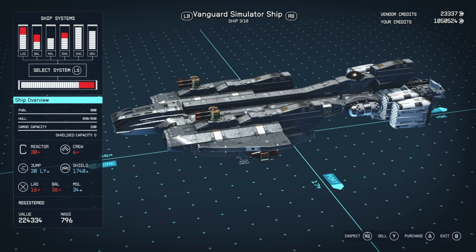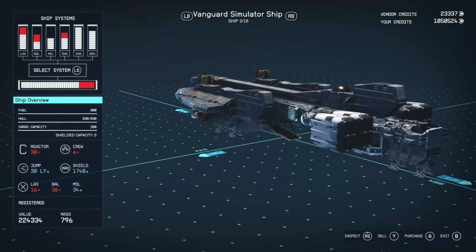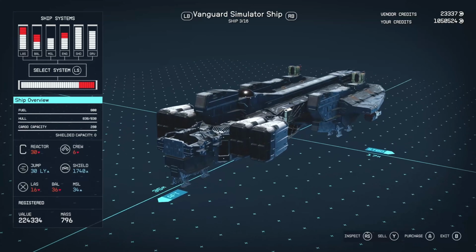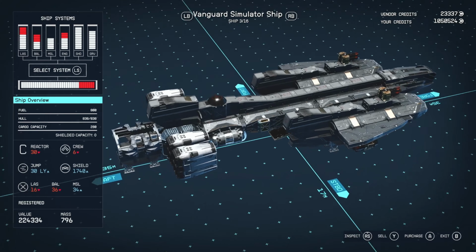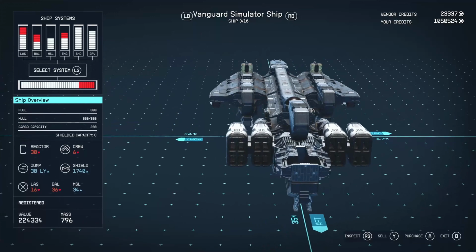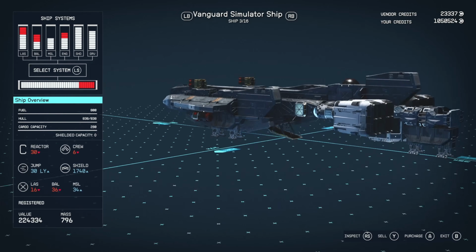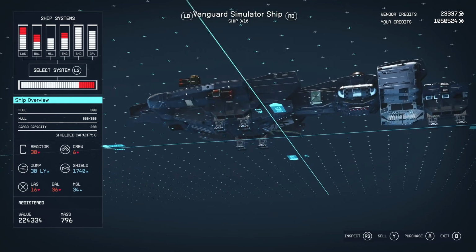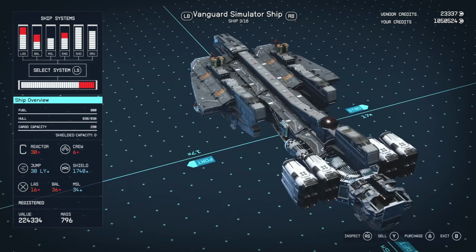Alright, so here it is. I've nicknamed it the Vanguard Simulator ship. Now, it was kind of tricky building this because when you do the simulator mission, you can't access photo mode. So in order to get the specs for it, I had to go in third person and fly it with these odd angles. So I want to say it's 90% accurate. It's probably not 100%, but it gets all the key features of it.